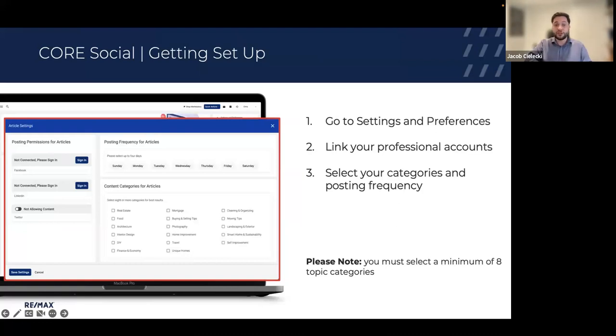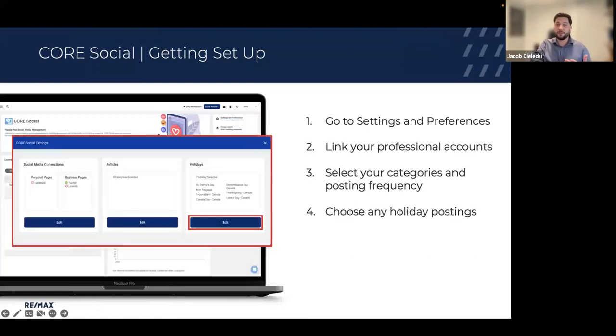You're going to, number one, choose the frequency of these different articles going out and the different categories of these articles. Again, this is just relative content to try to stay top of mind and get people to engage with this content. So again, if you're someone who's not posting on a regular basis, you're only posting listings, this is a great way to switch it up when it comes to engaging with people across social media platforms.